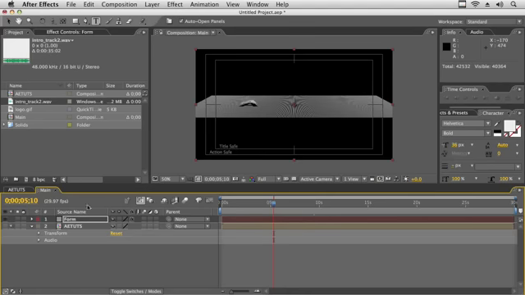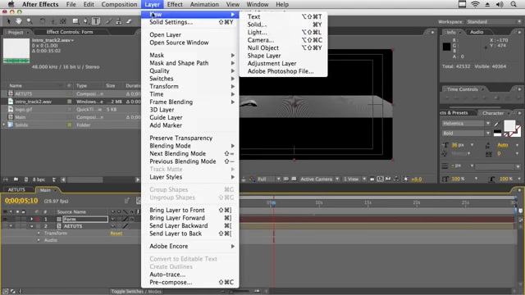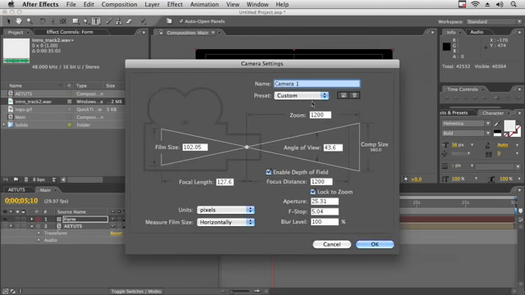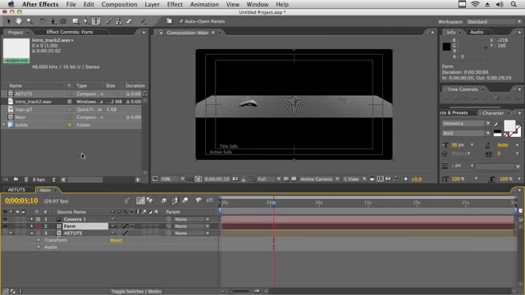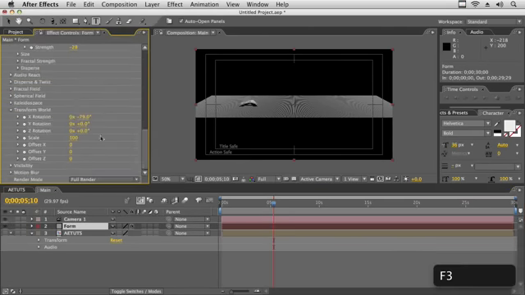you can see what we're going to do is create a new camera. And I always like using a 50mm. It's one of my favorite lenses in the real world, so I like to use it in motion graphics a lot. I'm going to turn off the depth of field for now. And instead of utilizing the form's rotate world, which revolves around the center of the form world, I'm going to set that back to 0.